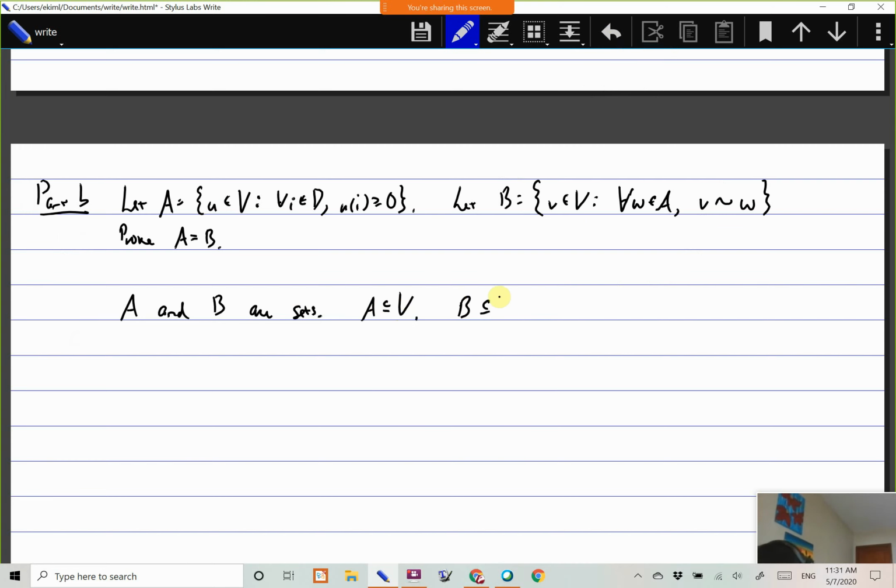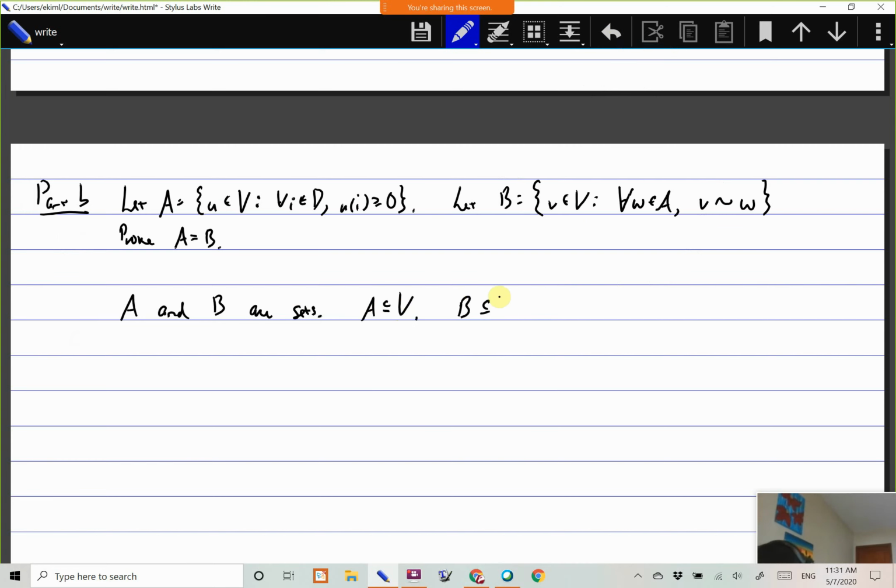So to prove this, we should let W belong to capital A, right? And what we want to show then is this text here. We want to show U tilde W. And if we just break apart what this tilde means, let's recall. I know it's been a little while, but to translate this U tilde W, we want U star W to be bigger than or equal to 0. That's what we want.